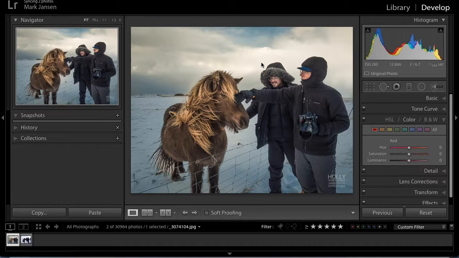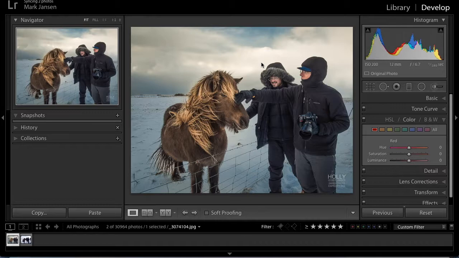But I actually converted over from Photoshop, and I had been using Photoshop exclusively for about 15 years. And because I teach photography and teach Photoshop, I thought it would be important for me to learn Lightroom. And now I'm a convert. So I'll just show you a little bit of my Lightroom flow and how I go through this process. Of course, you can always take my class, the Lightroom Quick Start, and I'll teach you step by step how I go through this process.